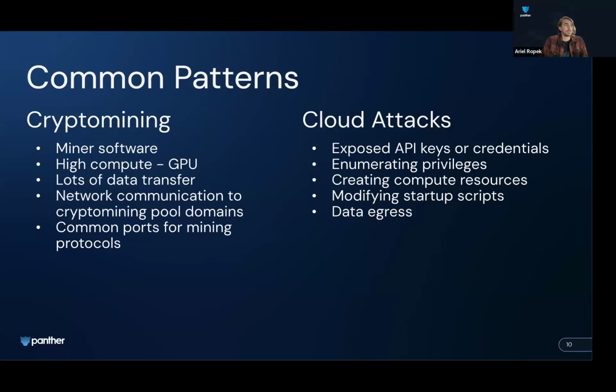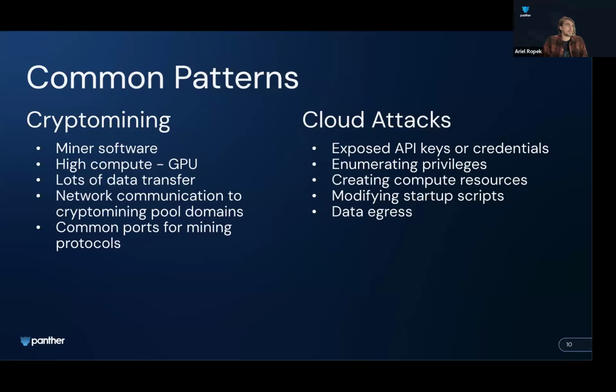There's also a ton of data transfer that happens with crypto mining. The miners are not only sending blocks back and forth between the mining pools, essentially retrieving a block to solve, and then once they've solved it, returning the solved cryptographic block to the mining pool to receive their reward. But they're also exchanging pieces of the blockchain in the peer-to-peer network with other miners. So very high frequency connections to other systems, as well as large amounts of data transferred both in and out.